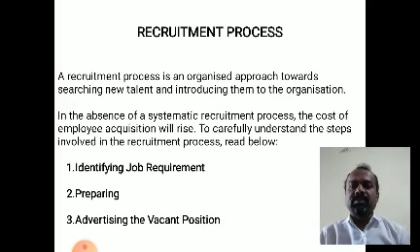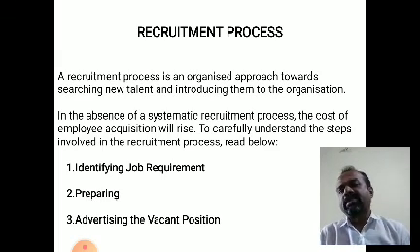Second one is preparing, one of the finest steps in recruitment itself: job description and job specification. In the previous session, I elaborately mentioned that these two items are to be considered. The next step is making a job description disclosing job-related details like designation, location, duties to be performed, and required experience. If the job description and job specification are not prepared, I don't think an interview can proceed, because the description and specification should be mentioned, particularly as far as job analysis is concerned.